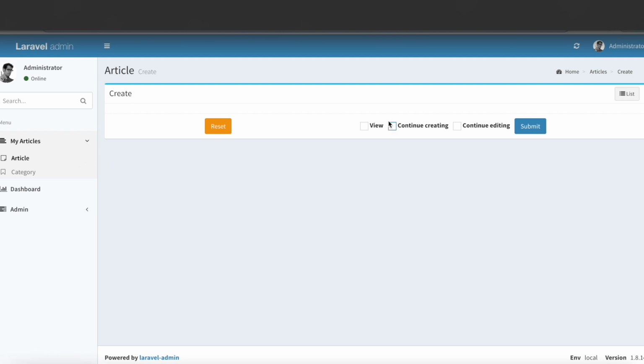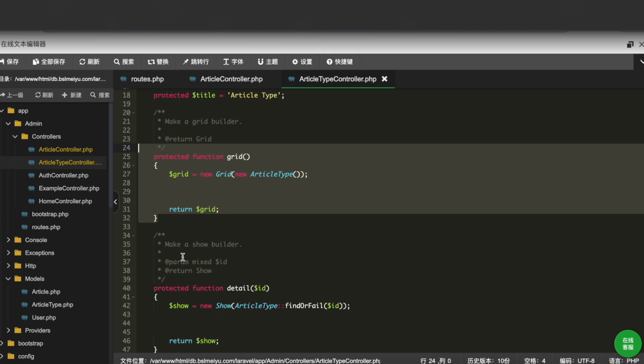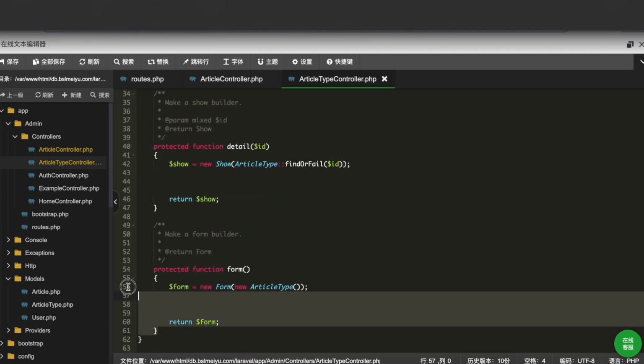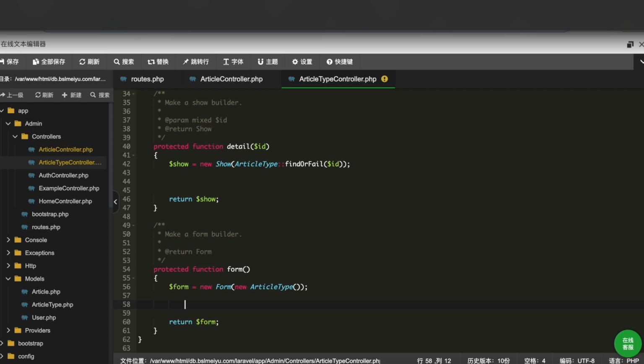First we need to create a category, so we need to create a form. As I said earlier, this is the form. You use this one to create forms and submit them. Speaking of this one, as you see, the form constructor takes a model. Our model is article type. Using this one, we'll create our categories, our types.